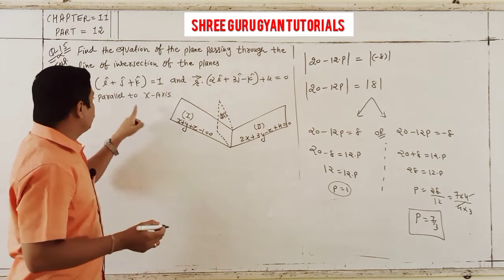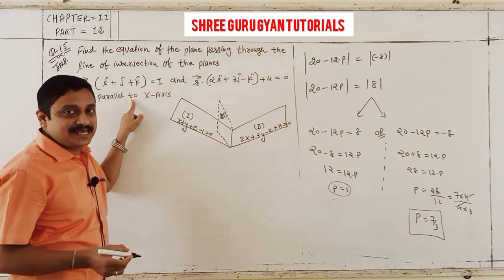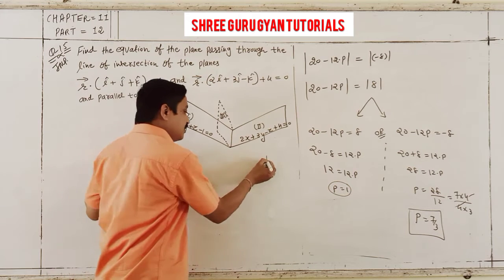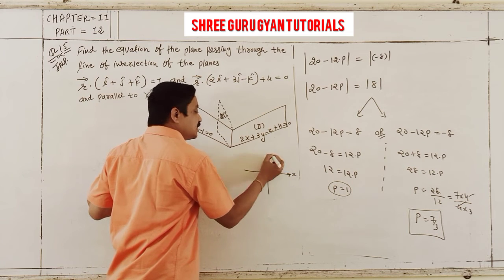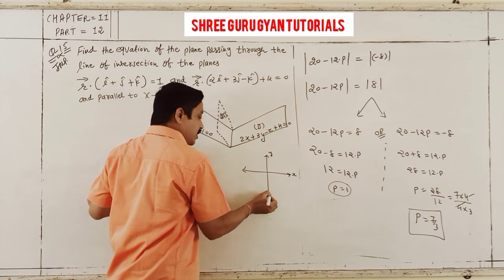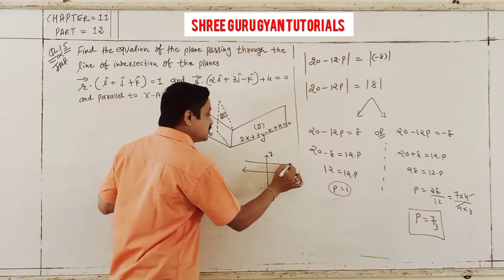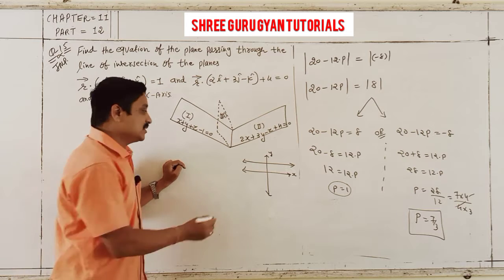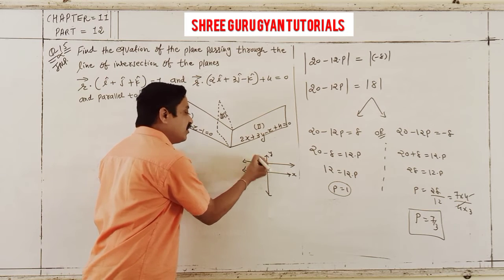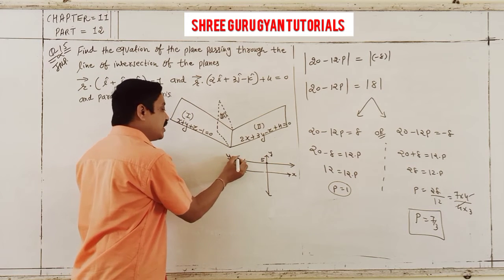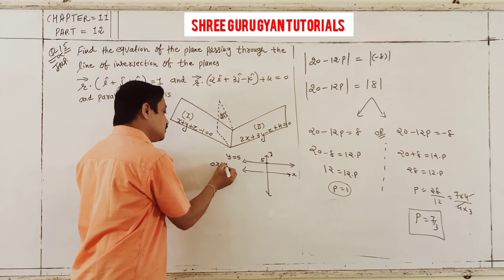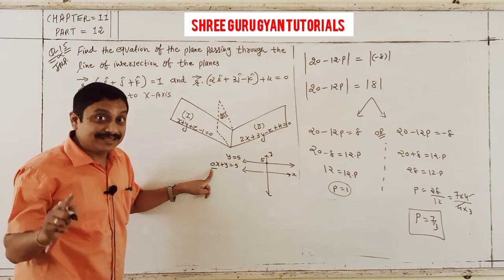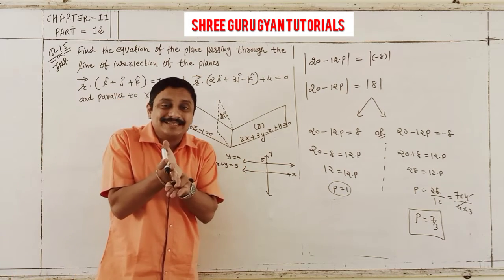And what is the meaning of parallel to the x-axis? Yes, definitely the coefficient of x is 0. Let me explain that in 2D. That's your x-axis, y-axis. Maybe one line passing through some point of y, but parallel to the x-axis. Maybe here I give the point 5. So sure, y is equal to 5, that is 0x plus y is equal to 5. Check: here the x coefficient is what? 0. Then that line is parallel to the x-axis.